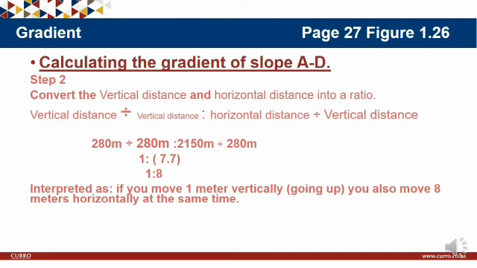Now it's a round off. Understand? You must have one value that side and another value which is a whole number that side. Understand? It is 1 is to 8. It's converted like that. Now this is how you interpret it, meaning that if you go 1 meter vertically up, you are also going 8 meters horizontally at the same time. When I take a step up 1 meter, I'm going 8 meters horizontally. So meaning that this is quite a steep hill.